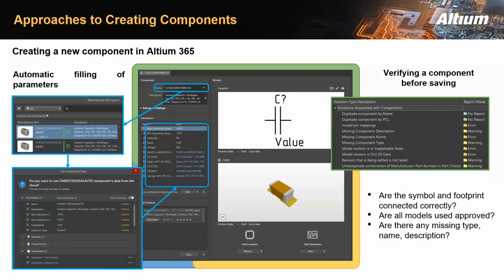To complete them, you must enter the full name of the component if it is found in the database of suppliers. The component creator will be offered the option of automatically populating the parameters such as value, working voltage, package types, etc. When you save the component to the library, the component is put through mandatory checks such as missing parameters, approved symbols and footprints, etc. Such a centralized component library system with proper configuration will eliminate most of the errors that can be made when using conventional approaches to library creation and management.